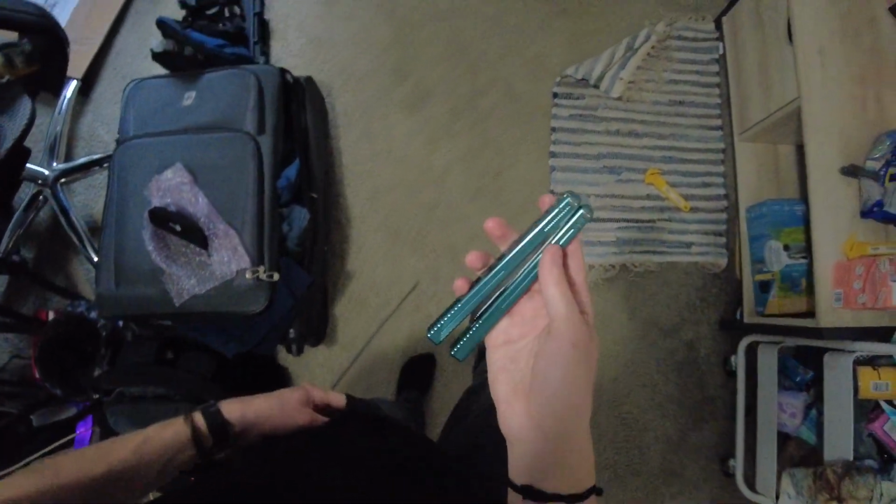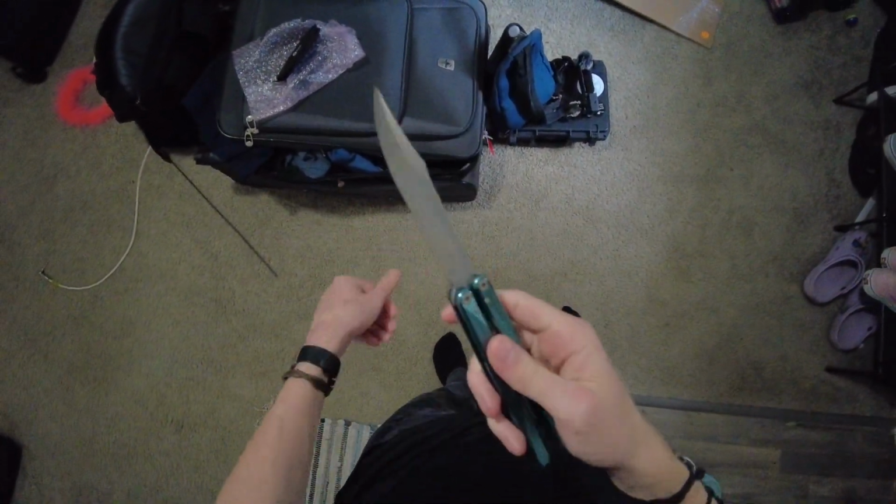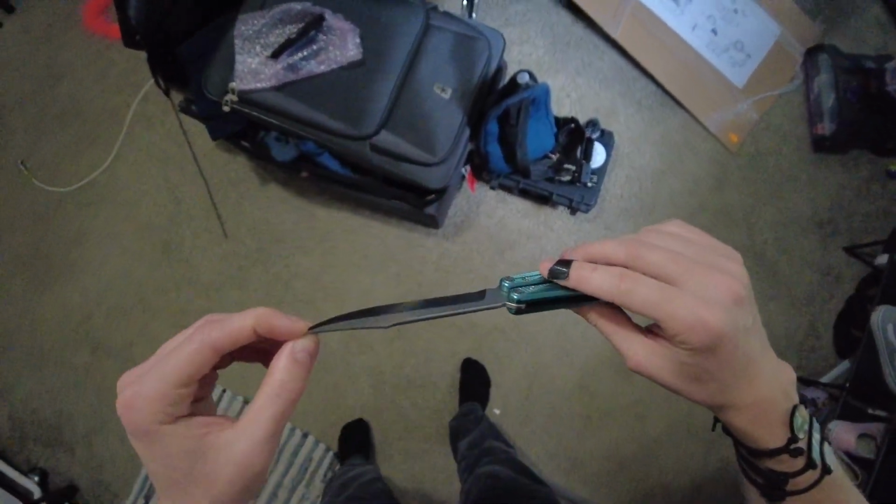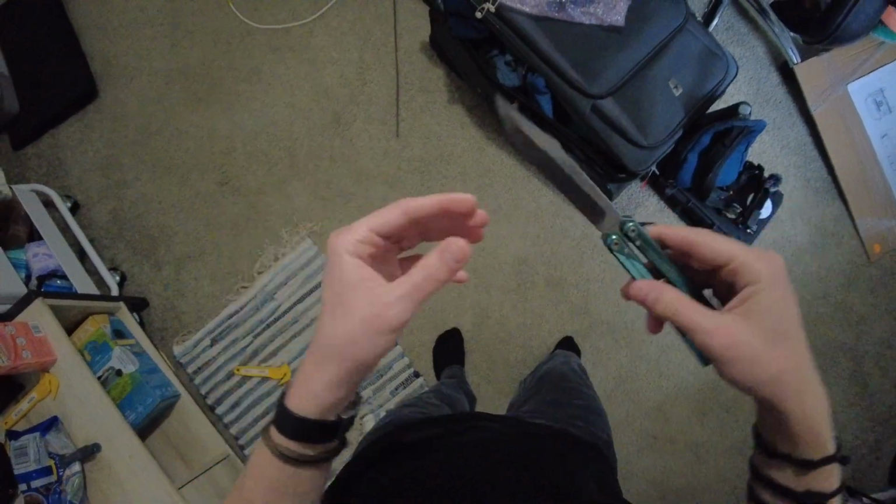Now, this is the Hydra, and the Hydra is also really, really cool, because it's like the Wave. It's not a live blade, it's a false live blade that you can sharpen, but unlike the Wave, it doesn't have this crazy bulbous tip that would make it harder to sharpen. Now, the Hydra is noticeably more handle biased than the Trident is, which for some people is going to be good, but for me isn't great.